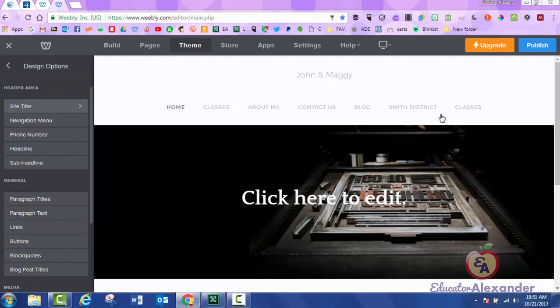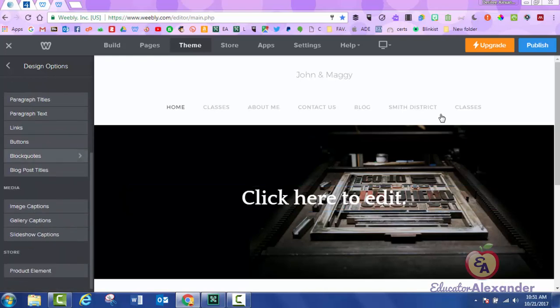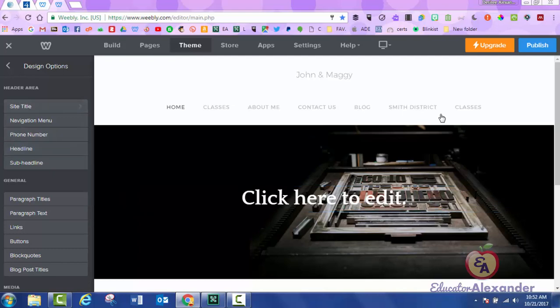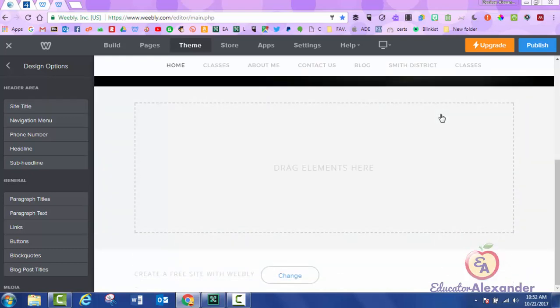What Weebly does is it kind of saves you from yourself. A website is not a Word document. And what I mean by that is, sometimes in Word documents, we want to get somebody's attention, so we make something really, really big, or we change the color, and we just do random stuff to make people pay attention. Where a website is a little bit more classy than that. With a website, you're not going to use a million different fonts. You're not going to use that kind of stuff.